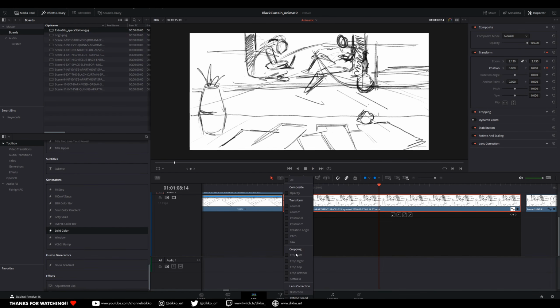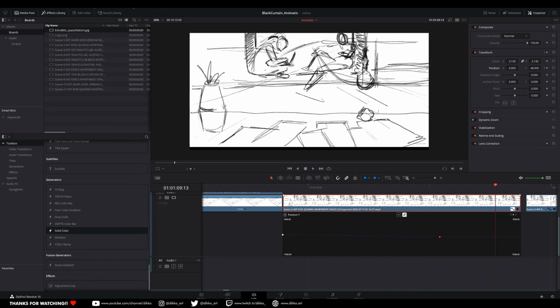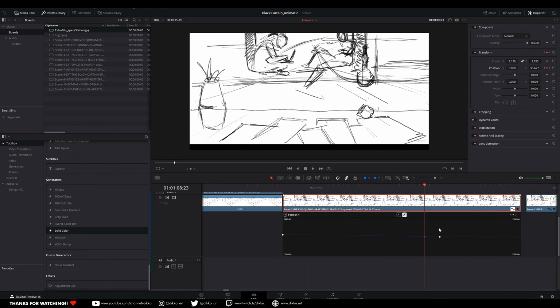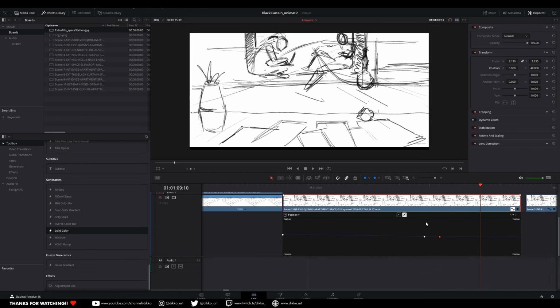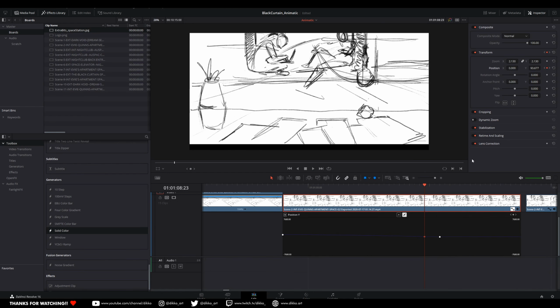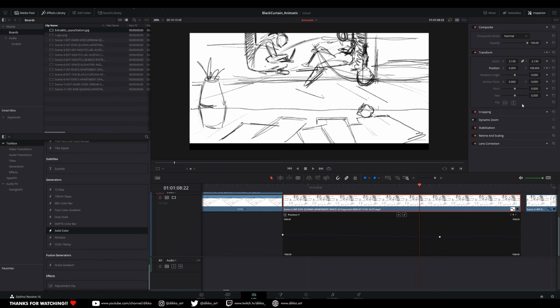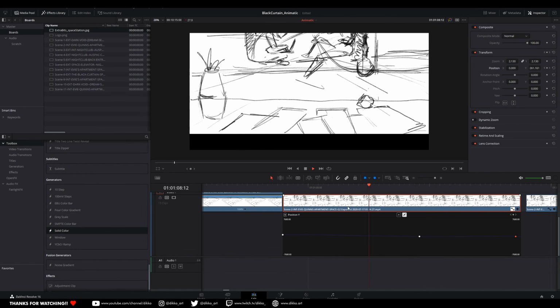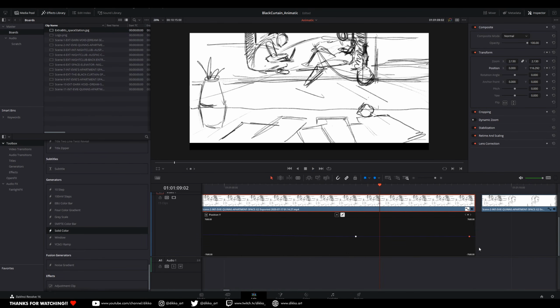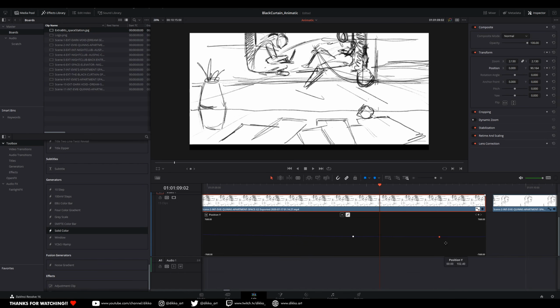Okay, so one of the things you do when you're making animatics is that you add some very basic camera movement if you need to. So in this case, I'm actually just moving the storyboard up and down, not really caring about the black bars at the bottom, just moving it into place to give myself an indication of how I want that camera to reveal my characters at the start of the film. And this is an optional thing. You don't have to do it if you don't need to.